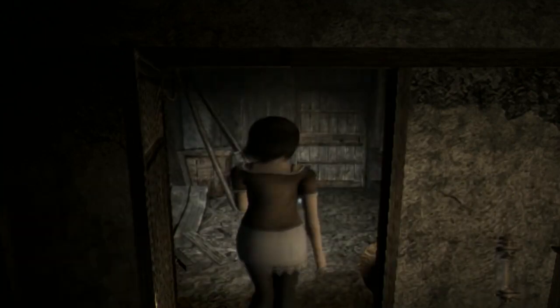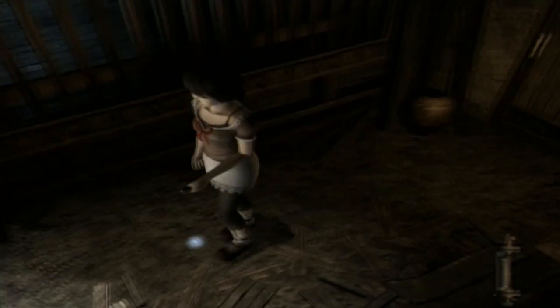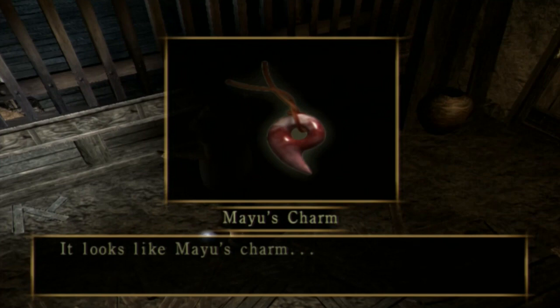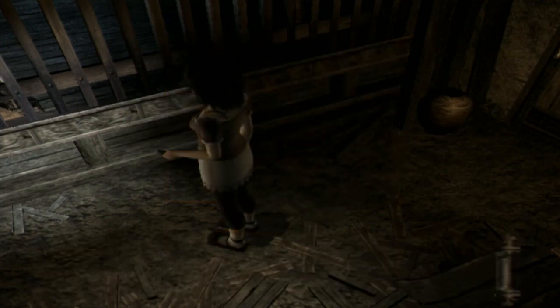We can get out of this building now, so let's go. There's a shiny on the floor on the way out. Don't mind if I do. Yo, Mayu's charm. Oh no, not her Magatama. Use radio. Oh right. I never listened to that other stone I picked up earlier either. Let's do that real quick.